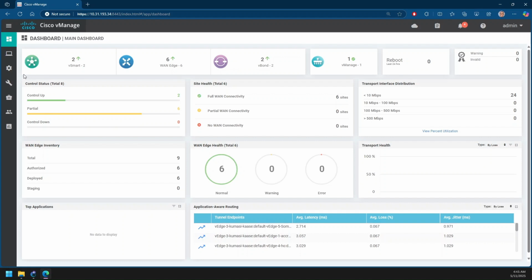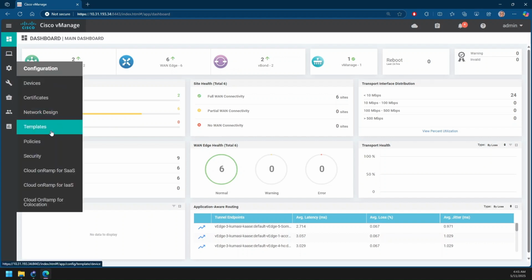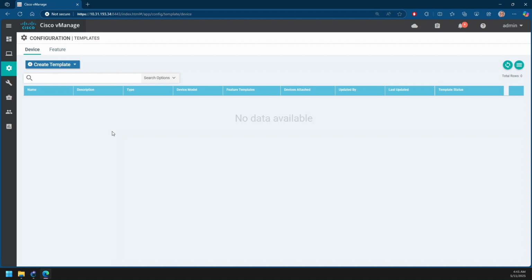So first of all, what you're going to do is go to configuration, then we go to templates. Templates allow you to manage these devices. We have the device template and then we have the feature template. Now the device template is the final template that we are going to apply to the devices. But the feature templates are the various features, like the various configuration blocks that we have in the Cisco SD-WAN nodes. So talking about OSPF, the system configuration, the interface configuration, and everything, I'm going to use the feature templates. Similar to NX-OS, when you have to enable a feature before you can use it.